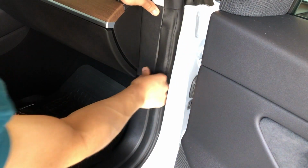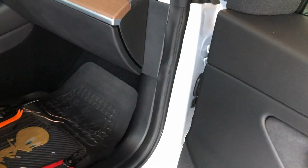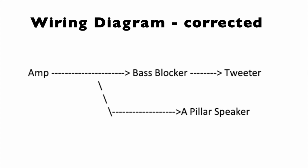And this is how I wired up the A-pillar speakers on my Tesla Model 3 SR Plus. I had to make one small change to the wiring, and that's because I didn't realize the A-pillar speaker is not a tweeter. To do this, I moved the bass blocker to after where the wire was T-tapped.